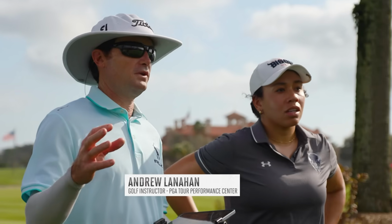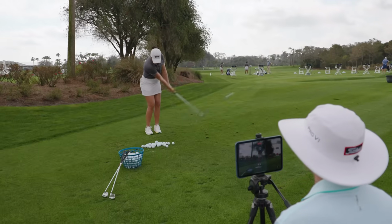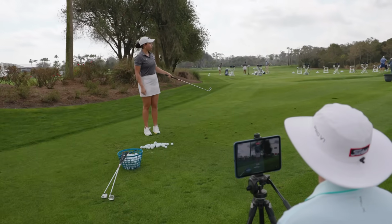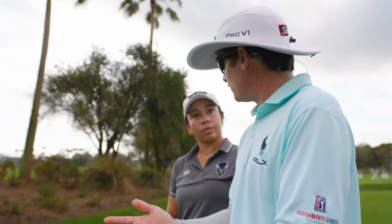The most important aspect of short game is going to be the quality of the strike. These are the kind of young people that want to get better. And I'm not surprised they're asking great questions, and I'm not surprised that they're grinding pretty hard. You're going to use the bounce more? You kind of heard that?